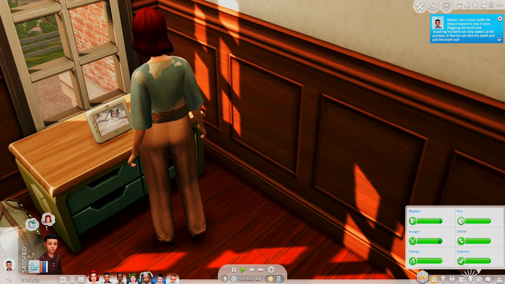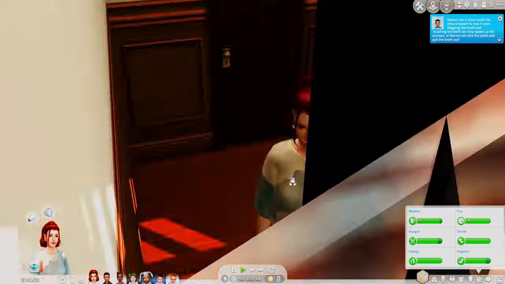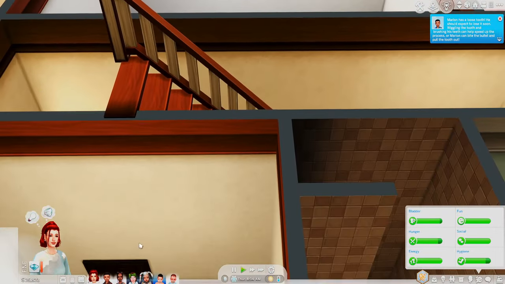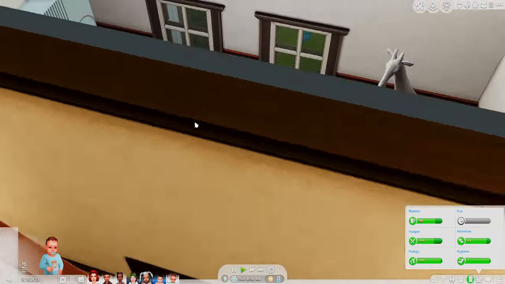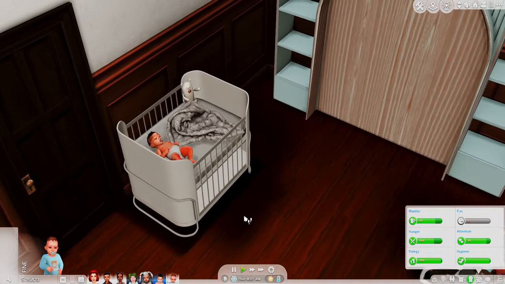Okay, so we got some of the kids up. All right, that's fine. Let's let them kids be awake. So let's go ahead and head over here into the infants room. We got Leah, adopt me. We got Leo, adopt me. And these infants are by the Depressed Gamer.